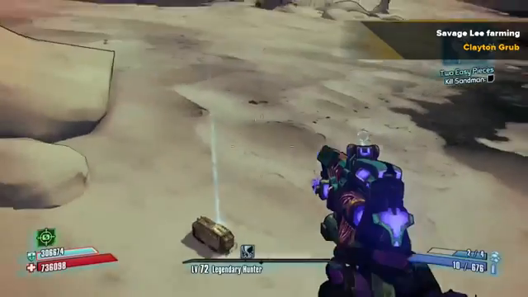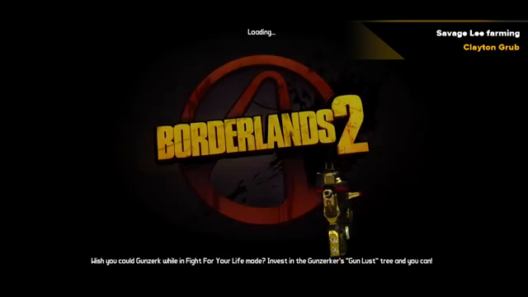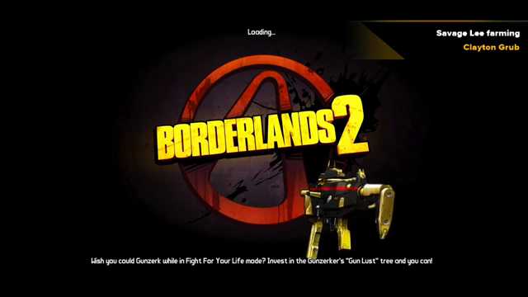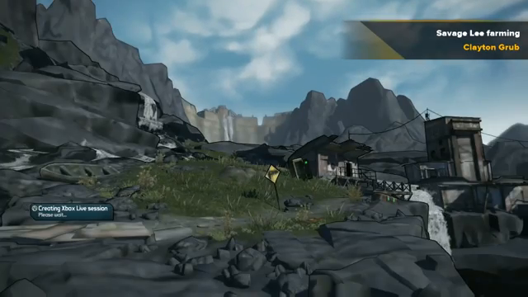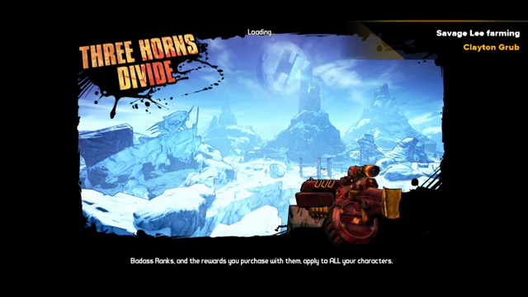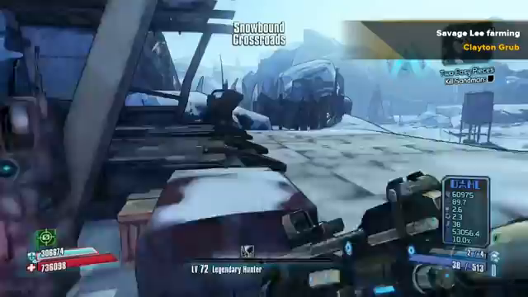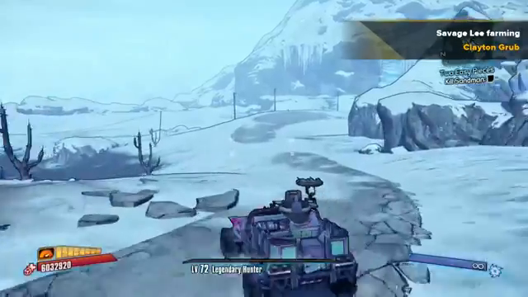And the stupid part about this is, when I was actually farming Savage Lee before, on my first, second, and third run, I got the double penetrating Unkempt Harold on all of those runs. Three times in a row. Oh my god, dude, are you serious? So I pick all three of them up, and, well, I don't know.